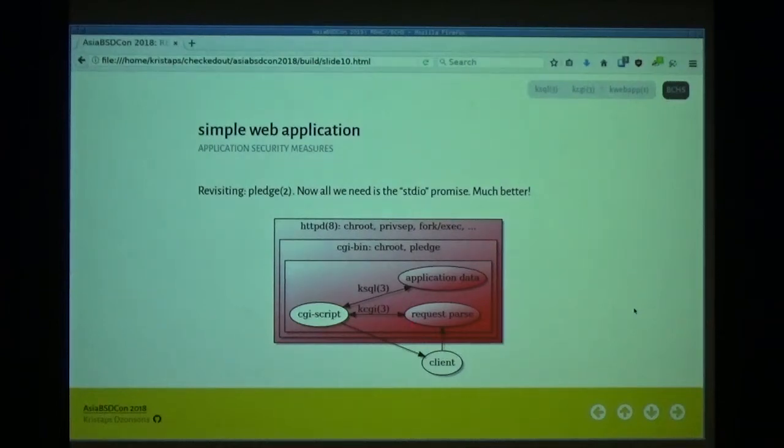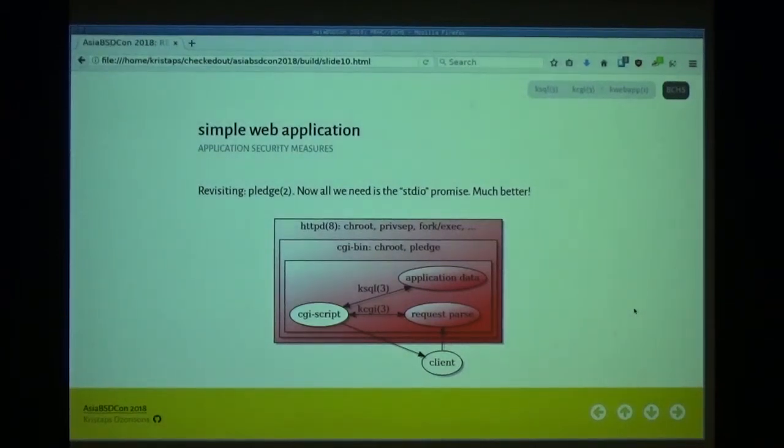So again, what is the state of the state? In terms of the attack surface, we are now limited to just the logic of the application. And our data, our database, is now separated from us. So if we crash, we can't wipe out our file system. That is a big relief. I don't know about you, but when my web application is running, and I know it can't touch my database, I feel much better.